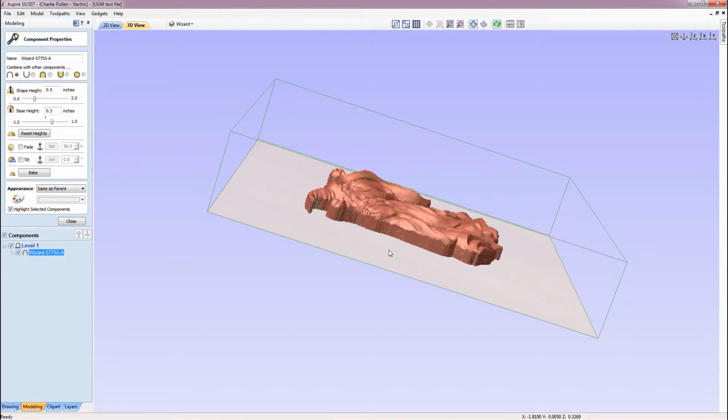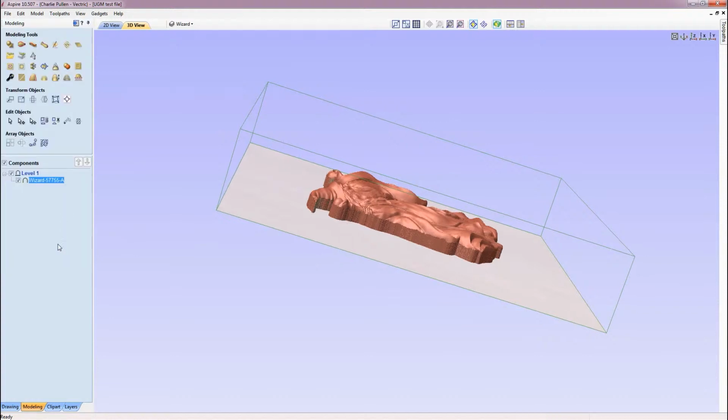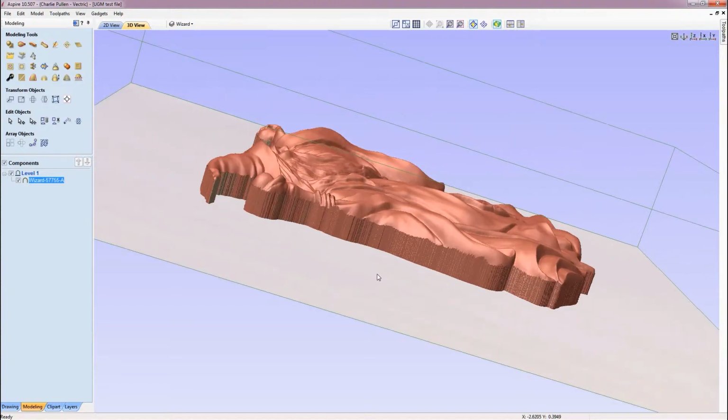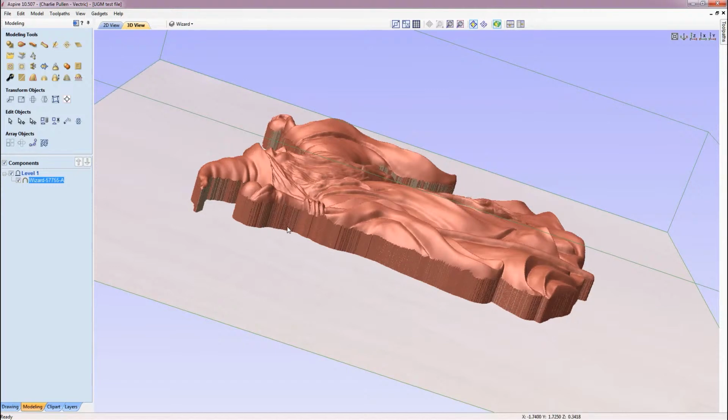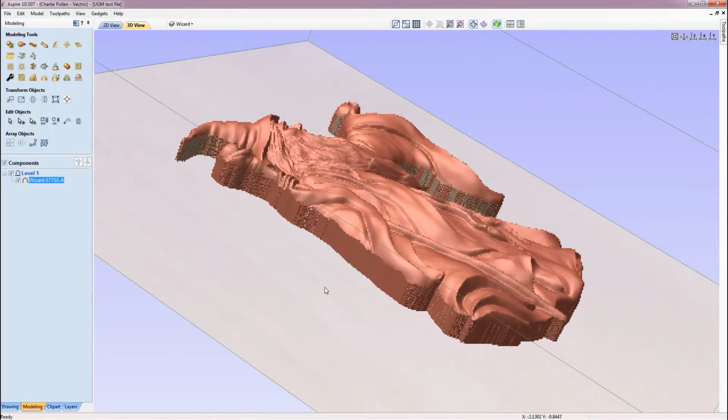Now already you can see a problem that we may encounter, and many of you may have encountered this, and any of you who are new to 3D modeling, this is something to look out for. So if we just zoom in over here, as you can see, we've got some pixelation on the edge here, or a jagged edge, and often we'll get support tickets where customers will ask, how come I'm getting a jagged edge on my 3D models, and is there a way I can eliminate this?